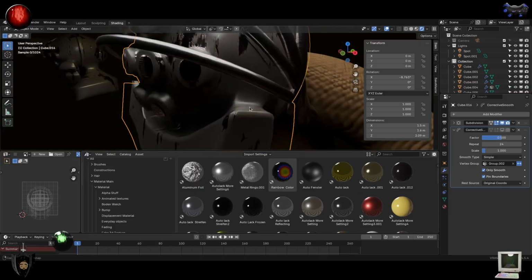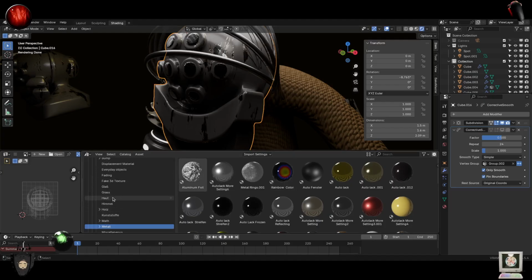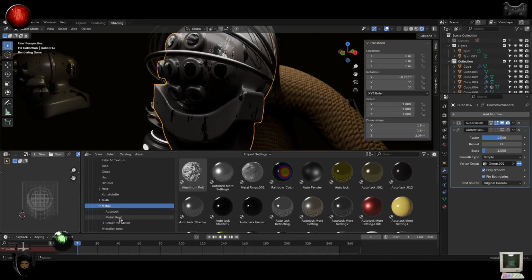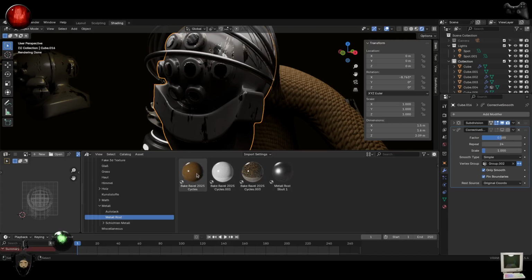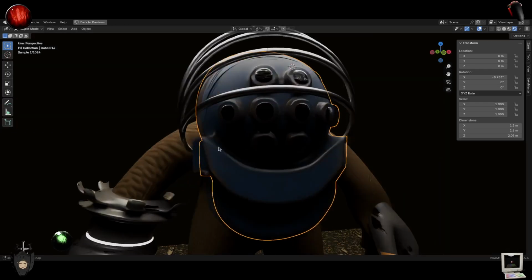So like metal, the wear is usually on the edges. It goes off on the edges a bit, right? And that's what I try to make with the material. Since I'm an all-rounder, none of those things are perfect, but you know, this one is pretty okay, I would say.